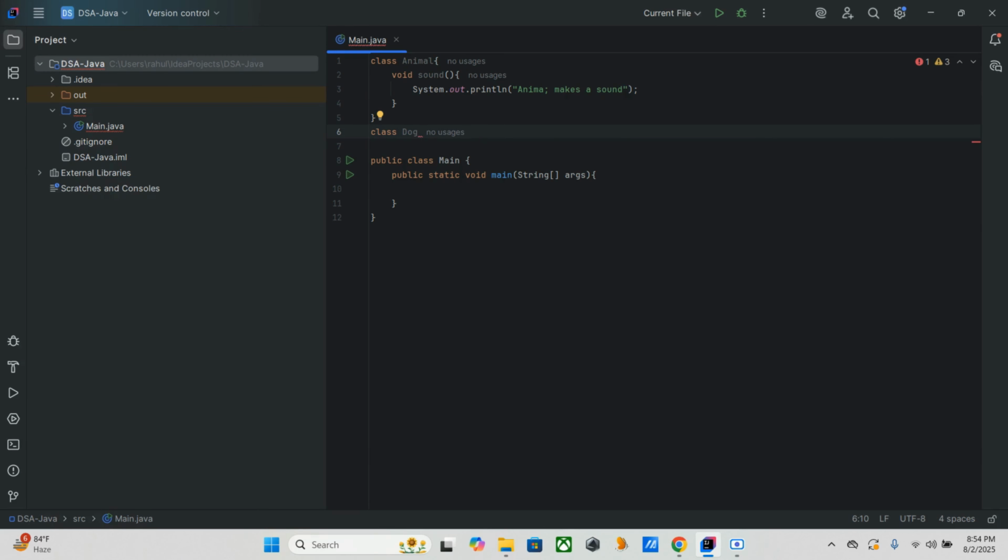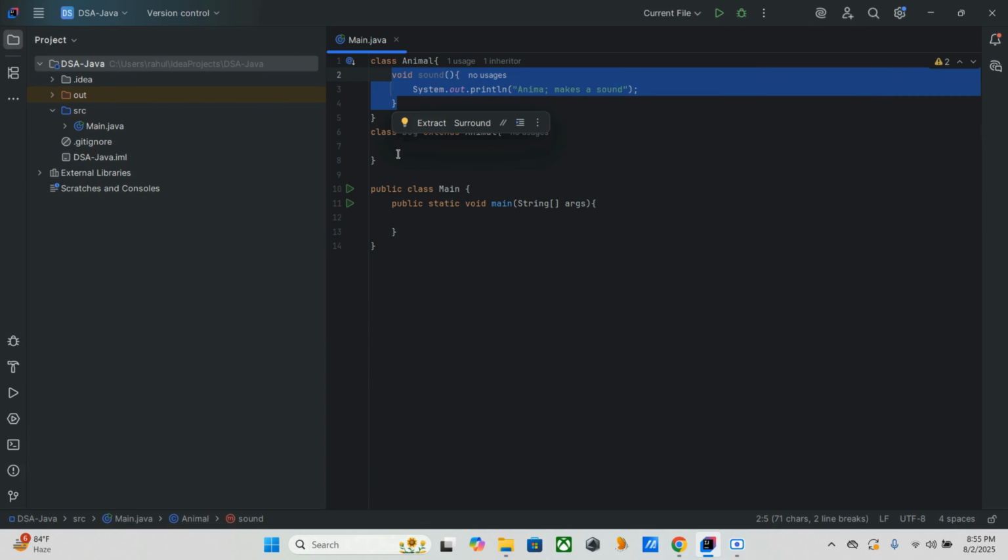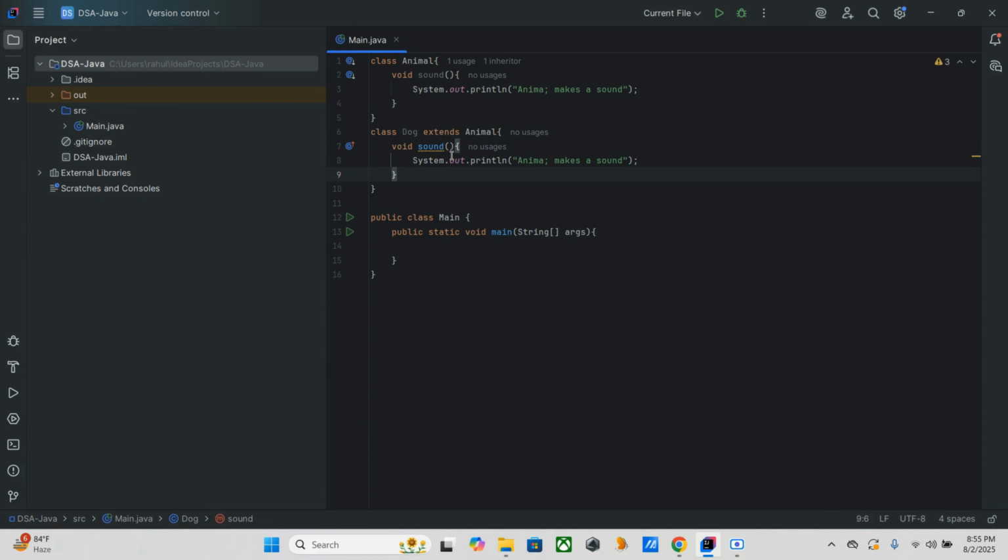Class Dog extends Animal. Here I am using the same thing, printing dog barks. Now in our main class I am going to create one object, which is the parent class object.